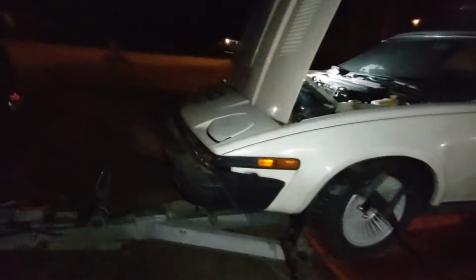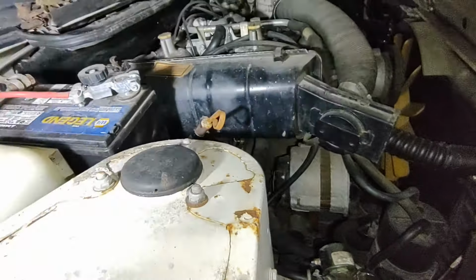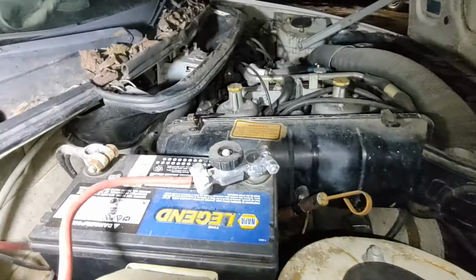Now, if you've been watching the channel, a couple years ago, I had two of these and they were kind of crunchy. One of them had a good engine, been sitting for a long time. One of them had a lot of rust, so this was the last one that I should have tried to bring back, but I didn't. So we'll see what we're making run.